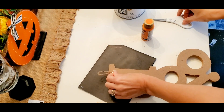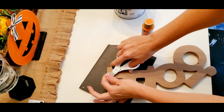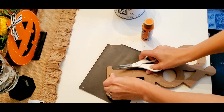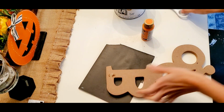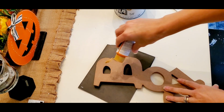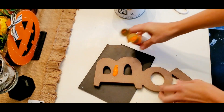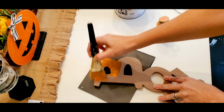Now, I'm also going to be removing the twine hanger because I am going to be using a different hanger, but if you were going to leave the hanger that's on there, you're going to want to tape it to the back so that you don't get paint on it. Now, the B and the O took a lot of paint.